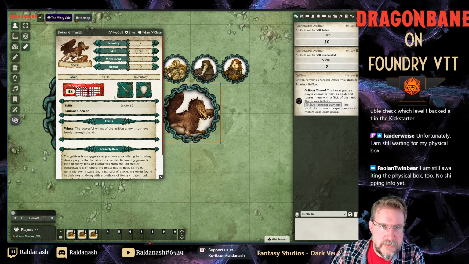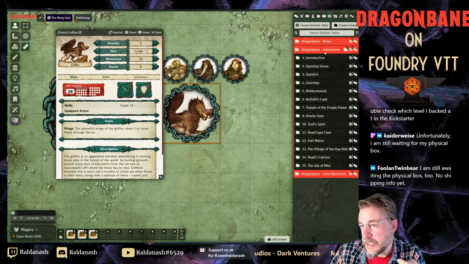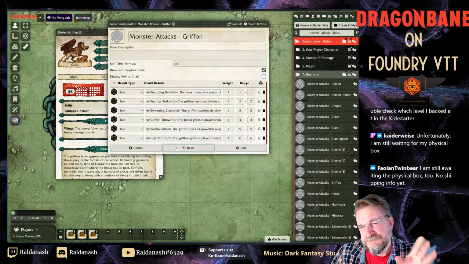Here I don't actually have the list of attacks. If I wanted that, I would have to go over to roll tables, then adventures, rules, bestiary, find the griffin there, look at the table, and then select from here.